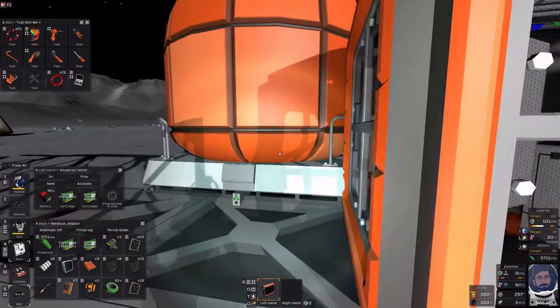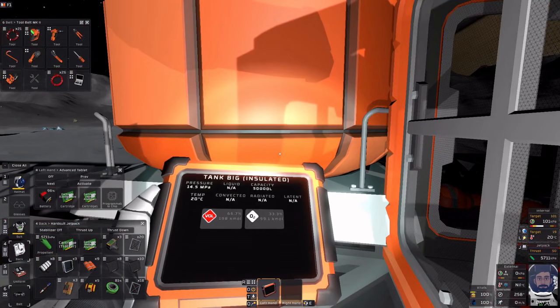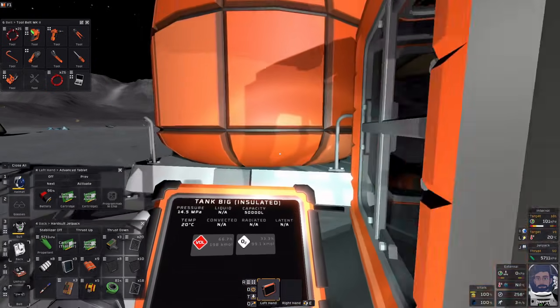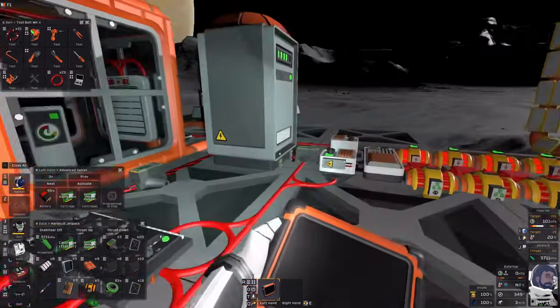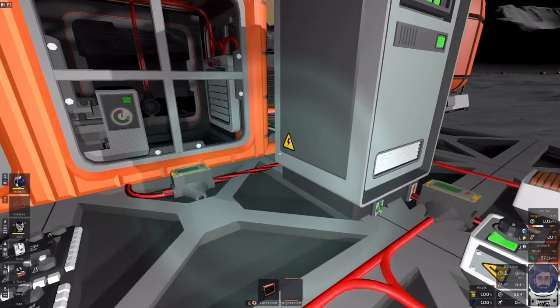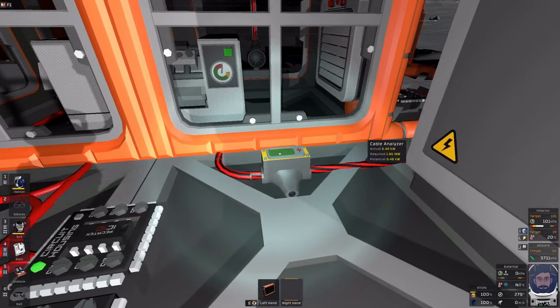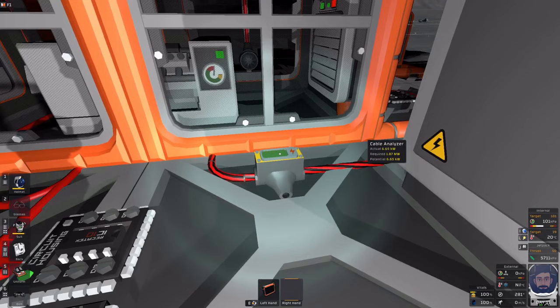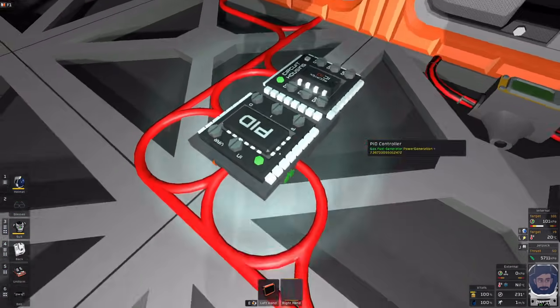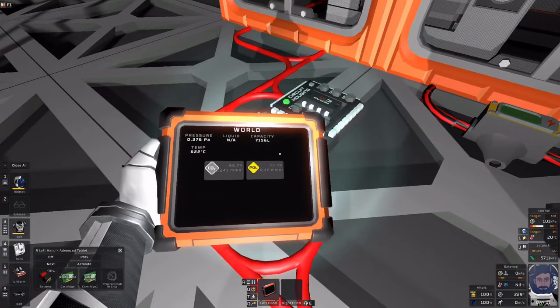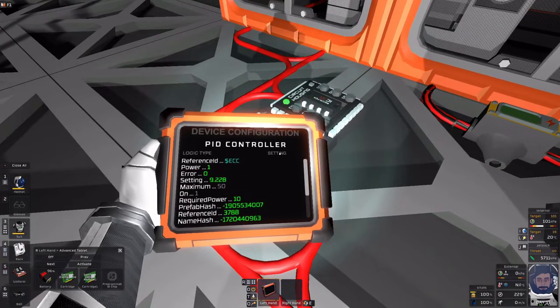And no matter how hot or cold this fuel is, so long as I can provide that much power, then it's going to keep controlling the GFG. And that's essentially what a PID is doing. In this case, my set point is whatever the actual power consumption is here. My process variable is the power actually being generated, and then my PID's gains will adjust to get that power generation.